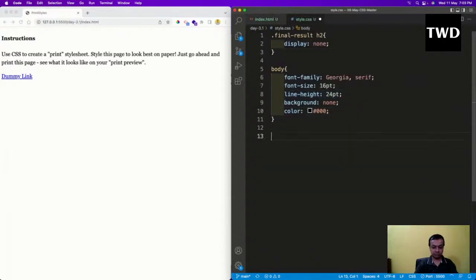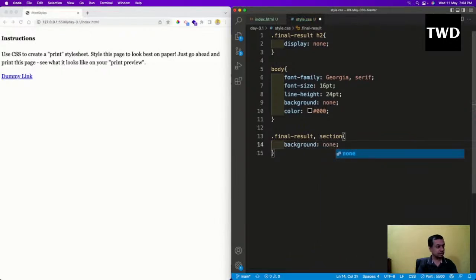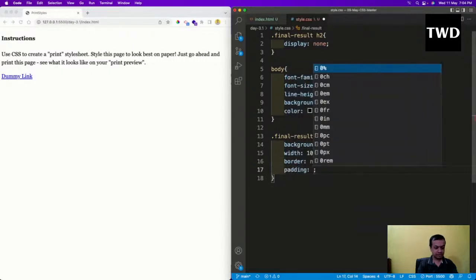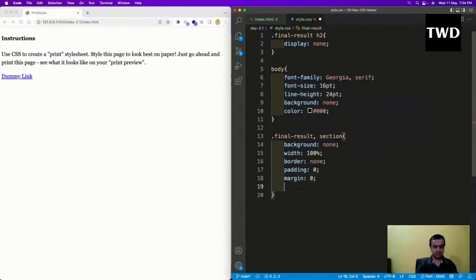I'll come here and do .final-result, and .final-result section, and we are going to target them with background none, width 100%, border none, padding 0, margin 0, and color #000.